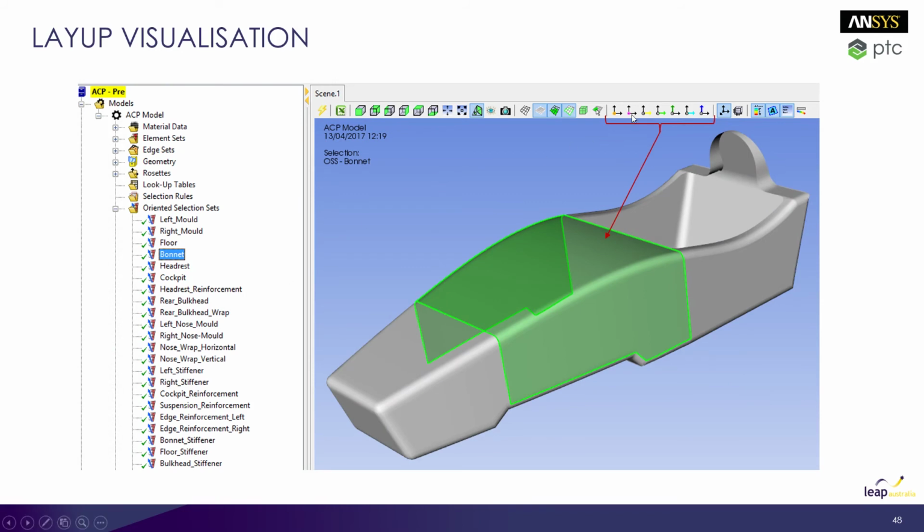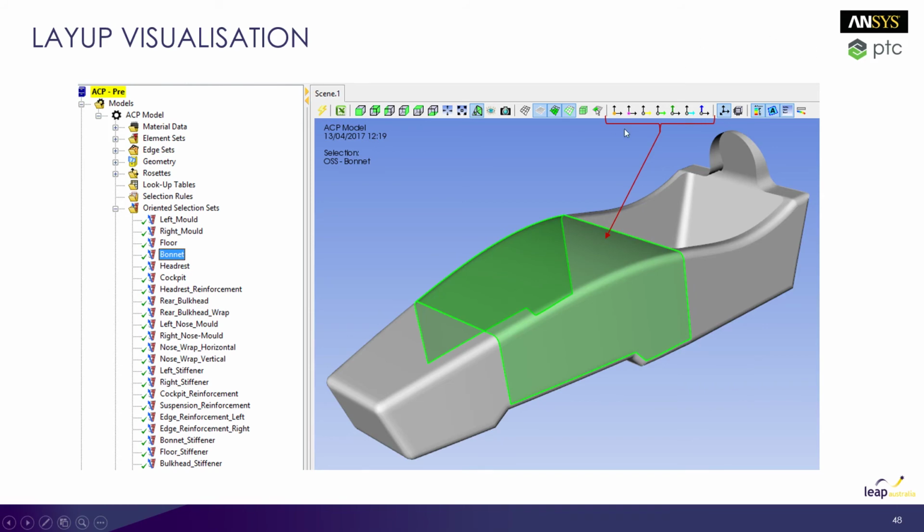So I mentioned this earlier, there's a couple of graphical tools inside ACP to help us understand the composite layup in quite a detailed manner. Because the fiber orientations are so important, we need these tools to have a really good understanding of what's going on in our structure.